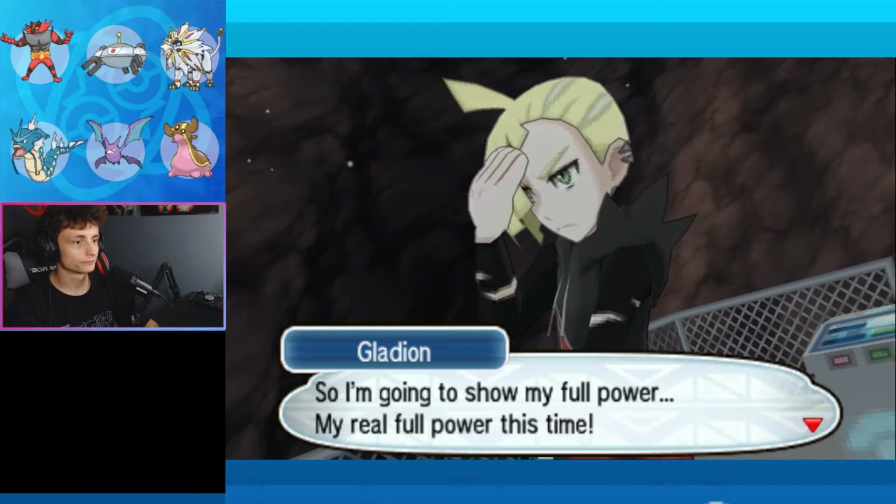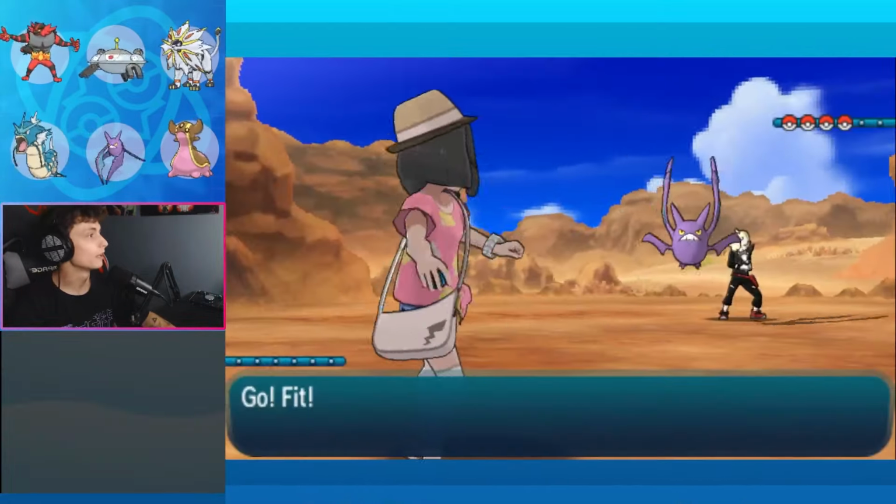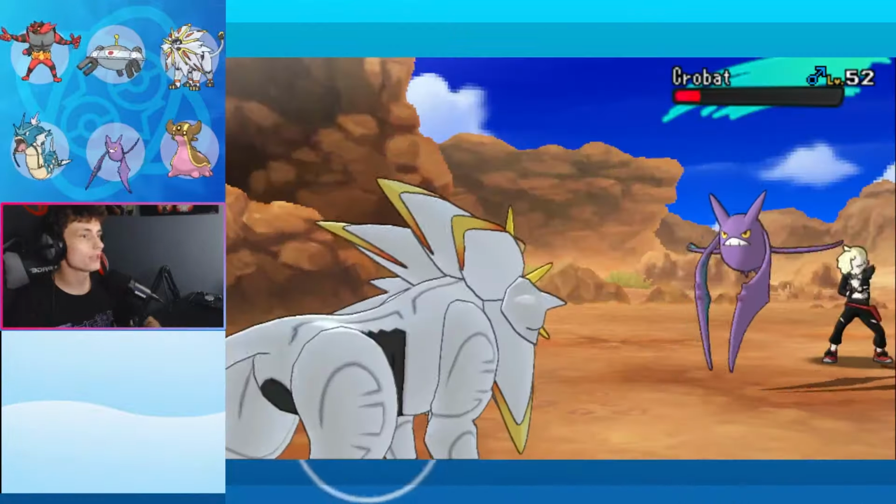I mean, money can work as a thank you or even a cheeseburger. Gladion saw a beast of a Crobat and said, I want that too. Such a wannabe. Solgaleo takes it out with a single Zen Headbutt.